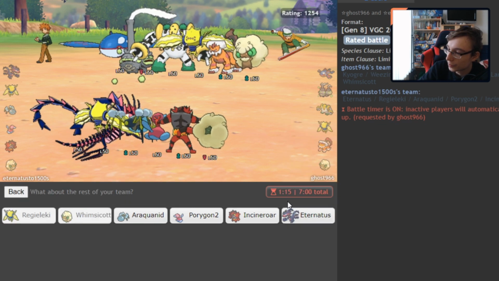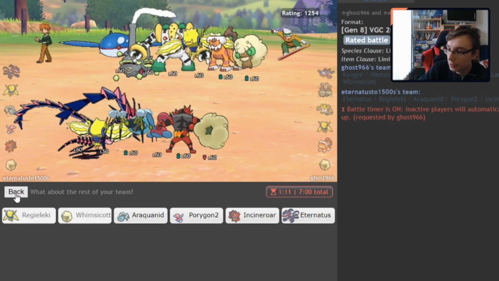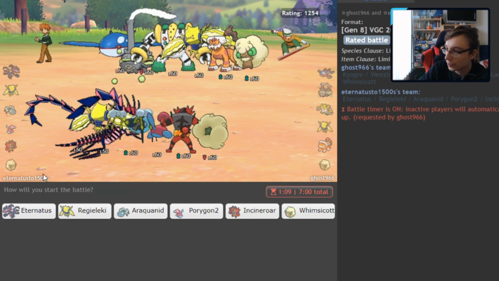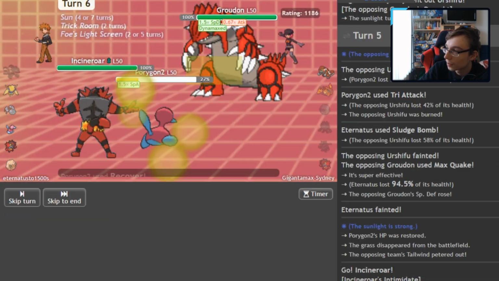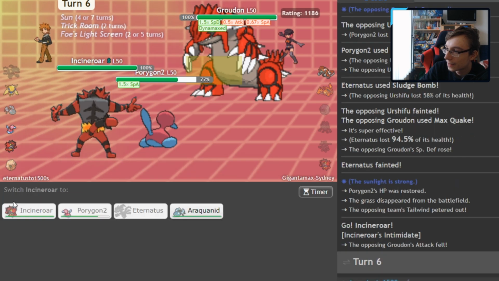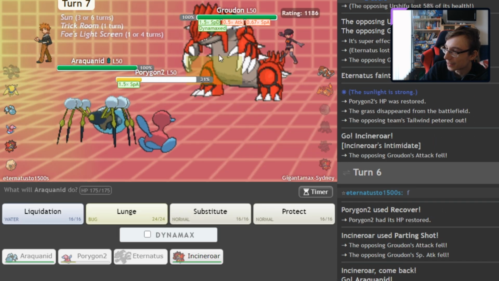Right, we're gonna try to set up Delvin on our own here. Oh, wait a minute, we can just set up Trick Room, if you are careful enough. I don't know, man. I don't know.